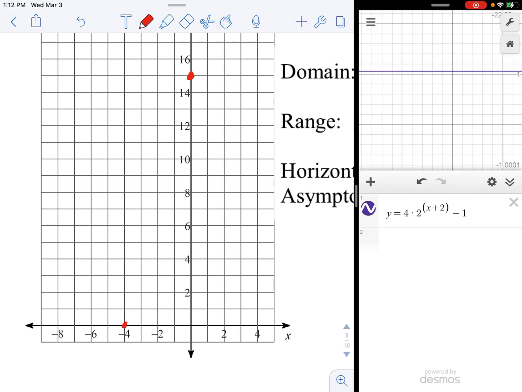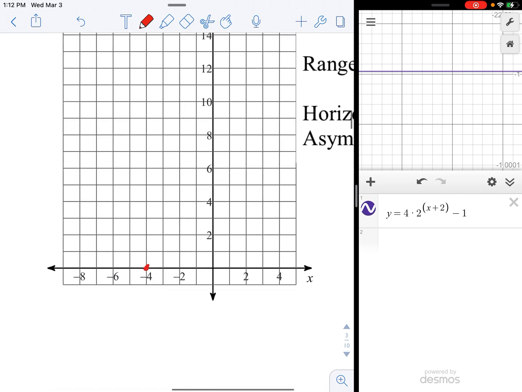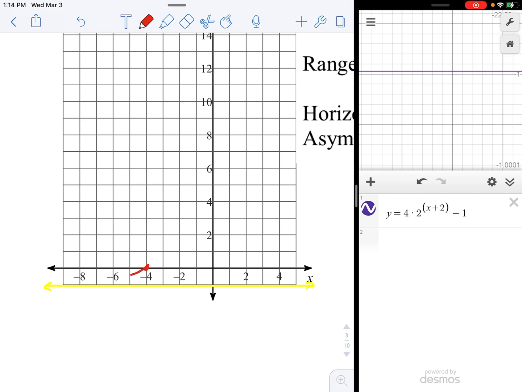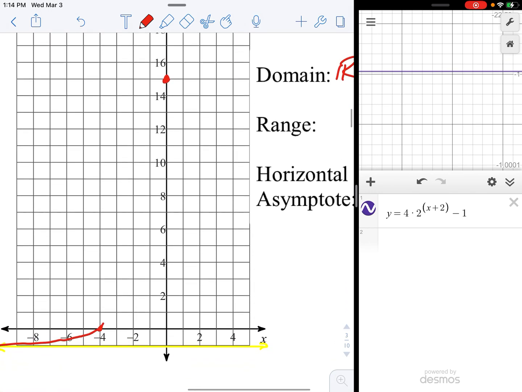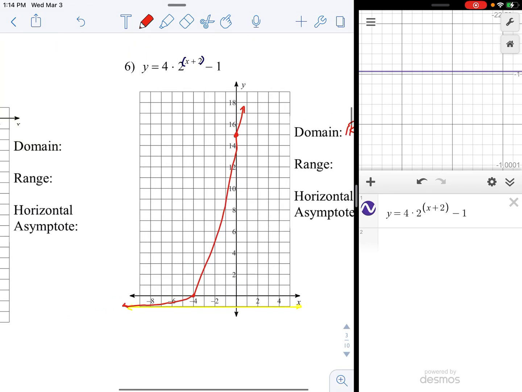So it looks like the asymptote is going to be y equals negative 1. So if I'm going to use my yellow here, that's how I would draw the asymptote. You don't have to, but I like to do it. It kind of shows me visually where this curve is going to level off. And then here I need to curve. Oh, that's not a curve. I got to go through that point right. Okay, that's awful. All right, I give you permission to have a little bit of awful in your graph because clearly I can't do it right.